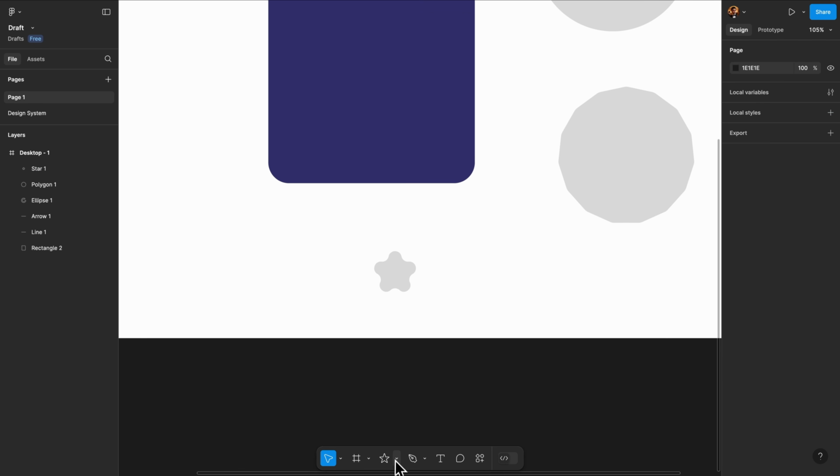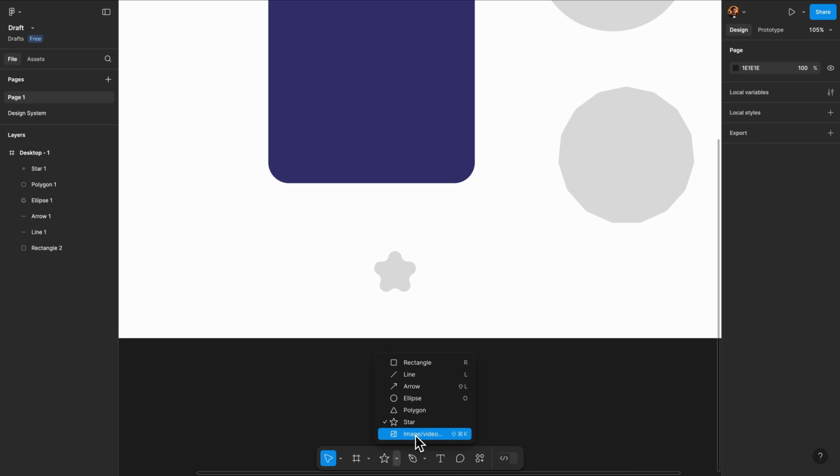Now the last thing we are going to discuss here is the image video option. If you want to import an image or let's say images to your project, you can simply use this option. Alternatively, you can just drag and drop them into your Figma file. Keep in mind that you should not drag and drop your images into your Figma dashboard. It won't work. It should be imported to your Figma file right here.